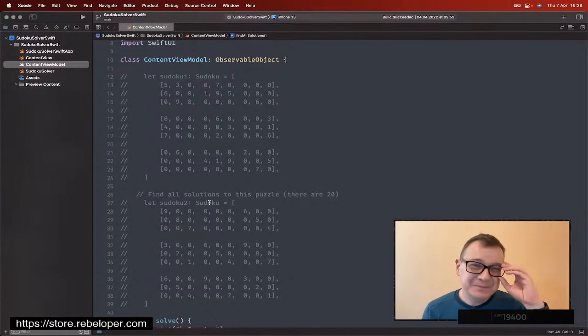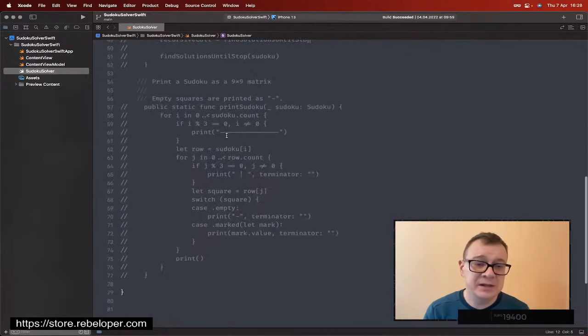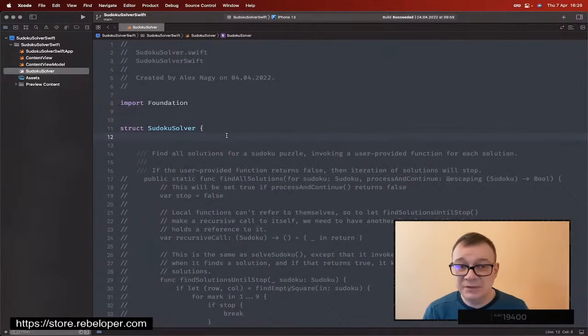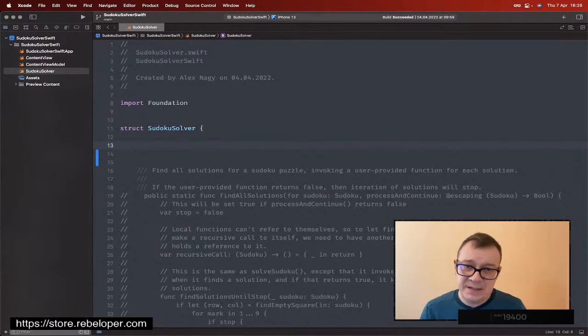Yes. So as you can see, we have something called Sudoku right over here. We are going to build it out in the Sudoku solver, and this is just a simple struct that we already have in here, and some commented code that we are going to tackle at the end of this video. Okay, so let's just start figuring out how we are going to build this out, because there will be a lot of code.